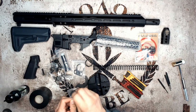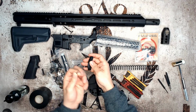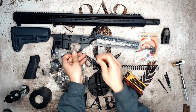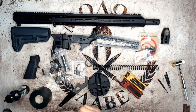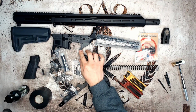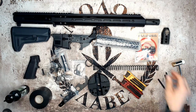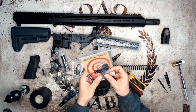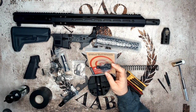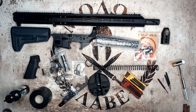Here, let me show you. A lot of these come with this roll pin that you have to hammer in here. And I just don't like doing that. I mean, it's nothing wrong with it. I've never broken this lip right here, but you're banging on it, and if you want to take it out and change it later on, I just don't like it. So I like these Strike Industries ones. They have four screws, so you're actually screwing these in. Actually, you're only using three, but I like these because you are screwing them in instead of hitting that roll pin in. Other than that, no other upgrades. So all right, let's get started.